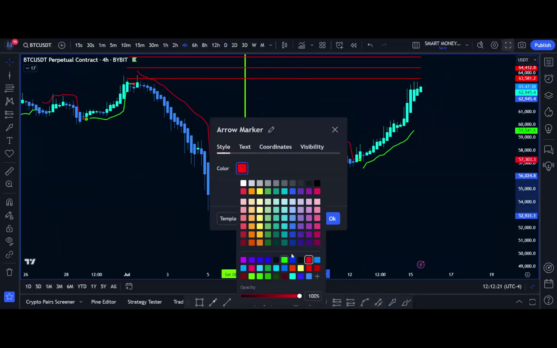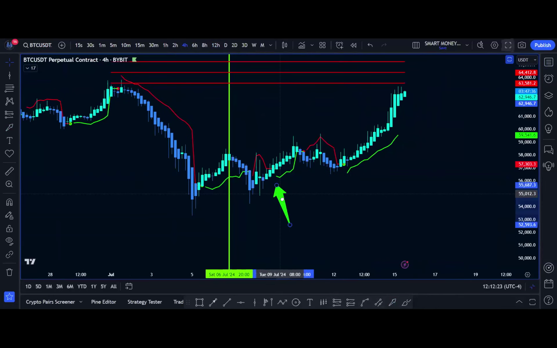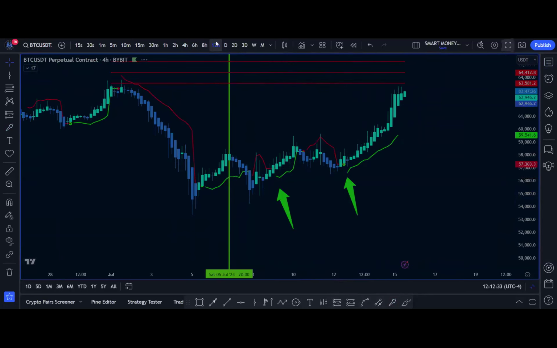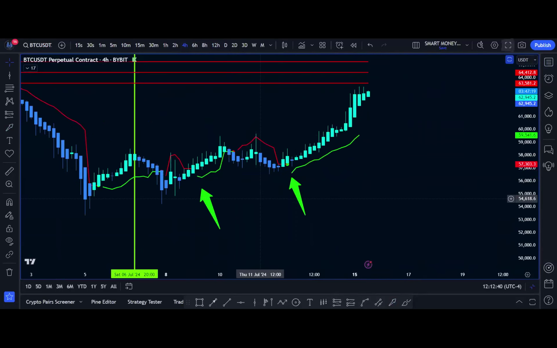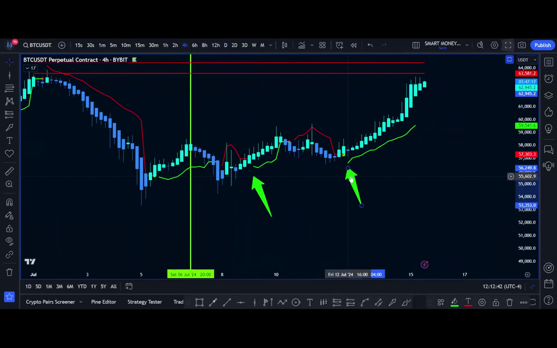I see. You see, so we know this whole region is a 12-hour region of longs. But now we just want to confirm on the 4-hour. So we know at this point and this point are going to be the best on the 4-hour. So if I go back to the 12-hour, you're going to see this whole area is good for longs. But when you go back, I just want a little bit of confirmation, now I know, okay, I can start looking for longs here and I can start looking for longs here.